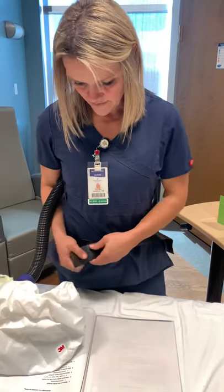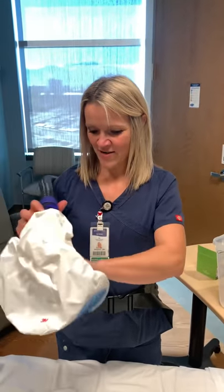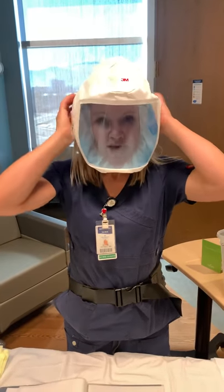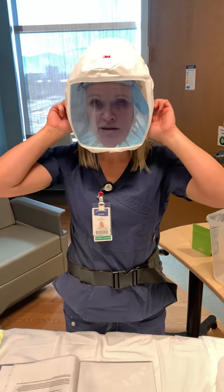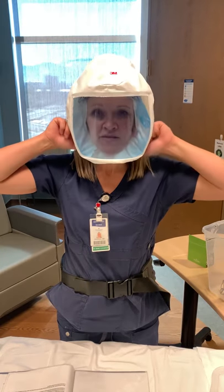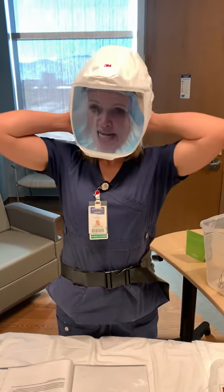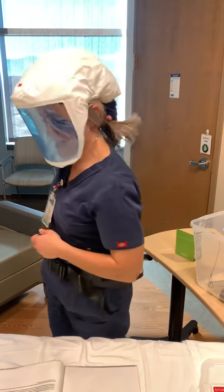Then you're going to take your mask and put it on. Make sure that you get rid of the blue film because it makes it really difficult when you're wearing it on your face. If you have facial hair, make sure there's no facial hair at the connection between your face and the mask. If you're female or male with longer hair, you can also put your hair in a hairnet if needed.